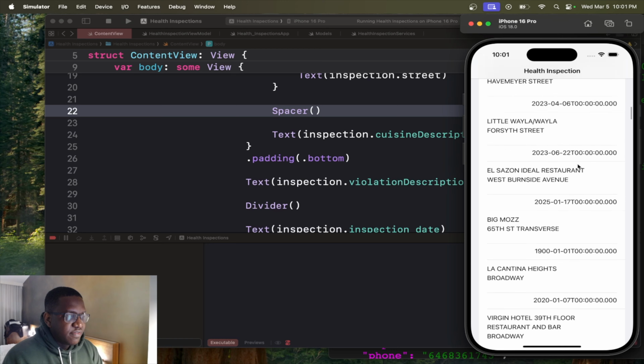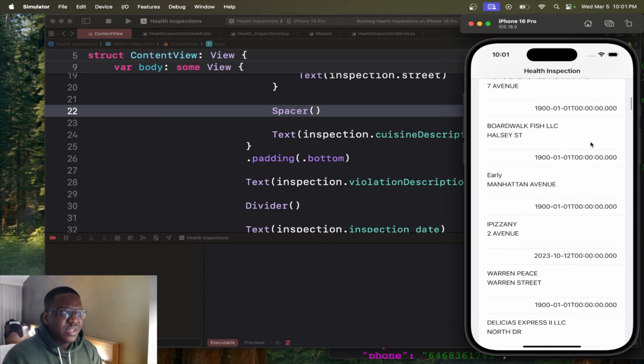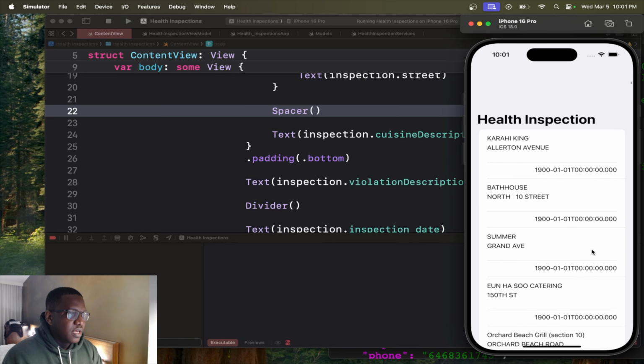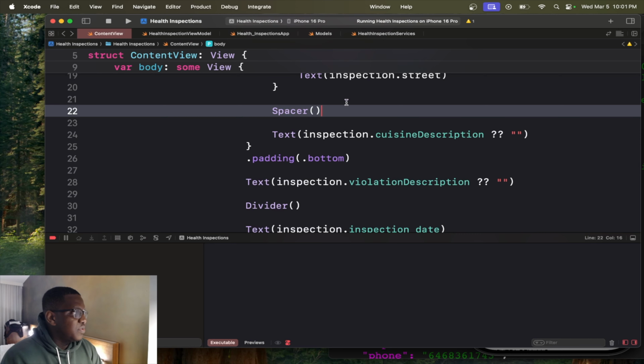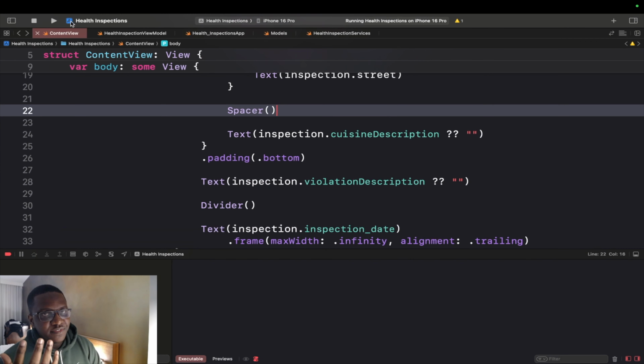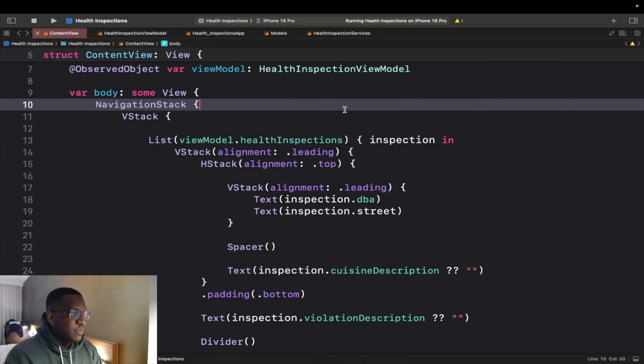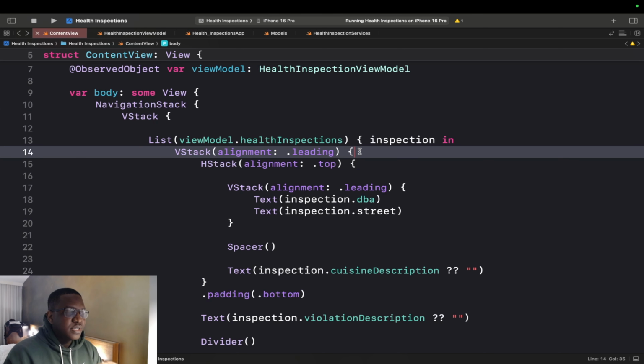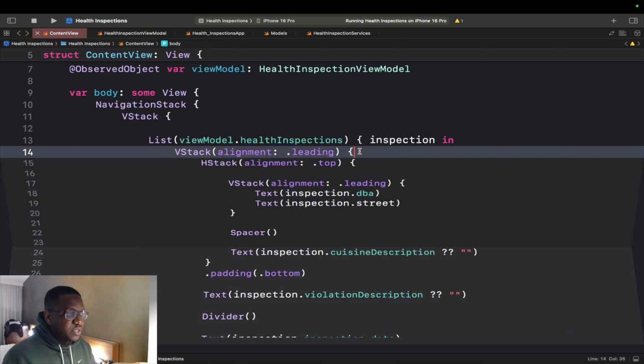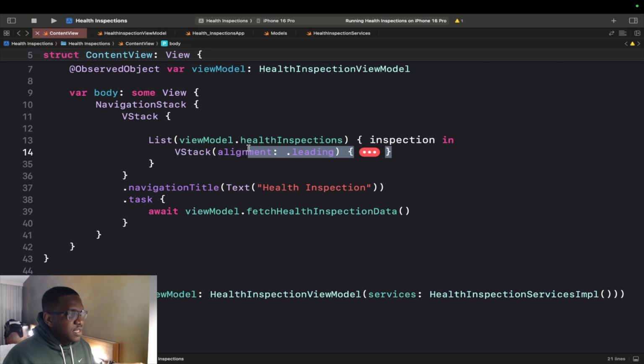So let's see if we can make this look a little bit better first. Before we prettify it, a clean and recommended way whenever we're doing rows inside a list is to put all this stuff inside this VStack, so remember Command Option Left to close up the brackets, inside a separate view.